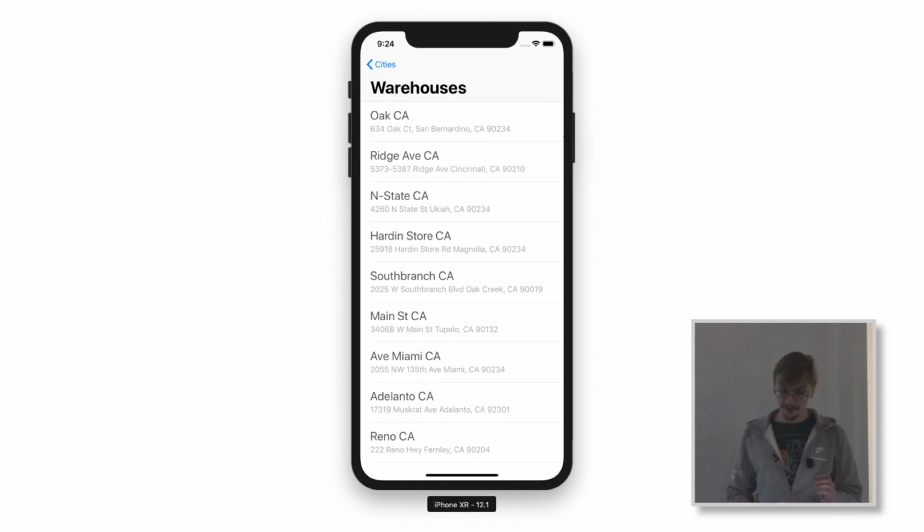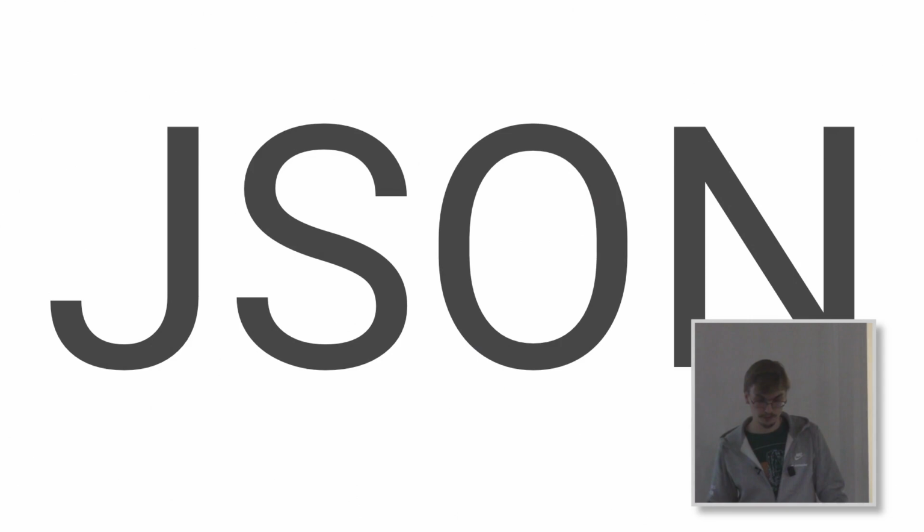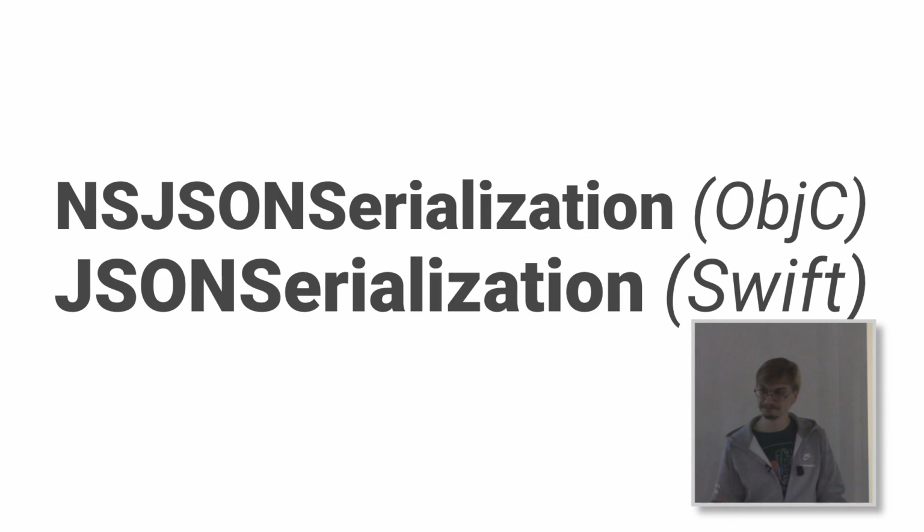And at the beginning, the app is quite primitive. We have just one screen. We display the list of warehouses on it, and we receive this list from the backend. Of course, we use JSON as our format of communication to the backend. It's the most popular one. Yes, not of course. We will change it later, actually, during the presentation.